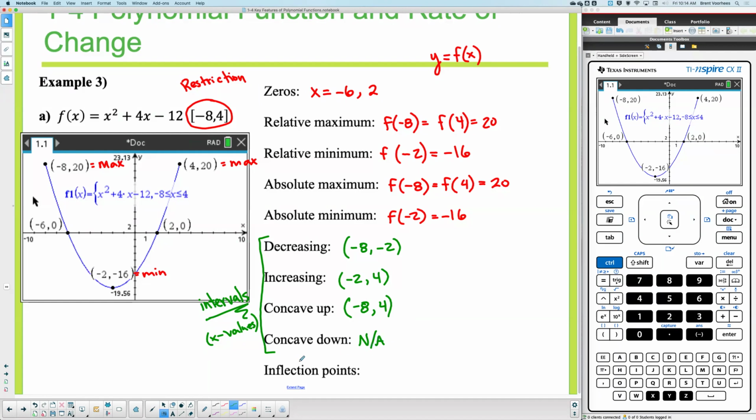Okay, now lastly, inflection points. An inflection point occurs when you switch from concave up to concave down, or switch from concave down to concave up. An easier way of saying it, you have an inflection point if you change concavities. Do we ever change concavities? Nope, so this is none here. Since these are points, I'm going to go back to red. Red will be for my points. If I'm listing a point, I'm going to do it in red. If it's an interval, I'll do it in green. So no inflection points. So that's how I do it.